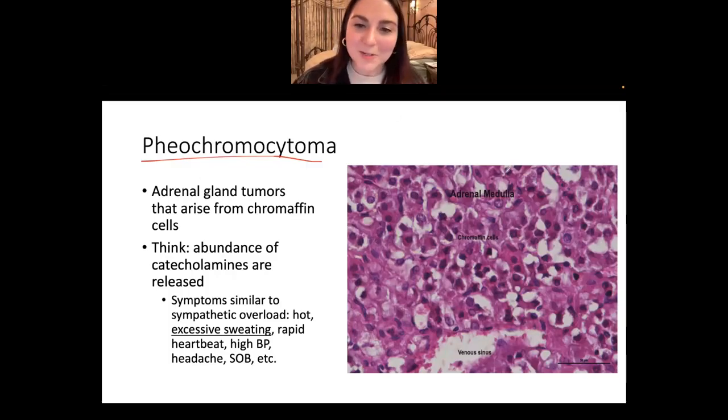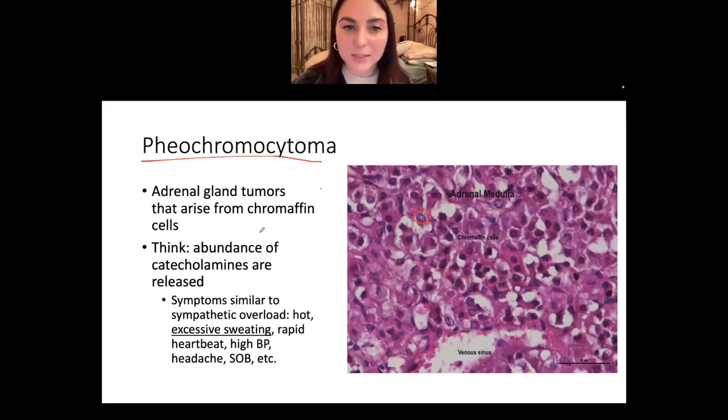That's pretty much what I want to mention. But on here you can see, again, I don't think they would ask you to pick out the chromaffin cells in the cortex, but these are your chromaffin cells. They're just sympathetic neurons. And sometimes they will ask, pheochromocytomas arise from chromaffin cells, but what's the embryologic origin? And that's going to be your neural crest cells, right?